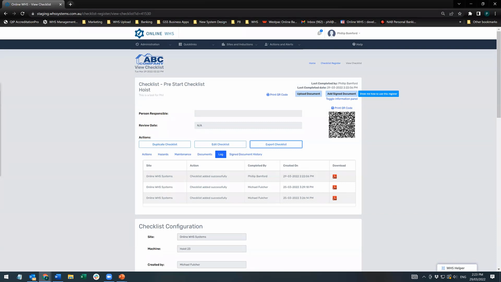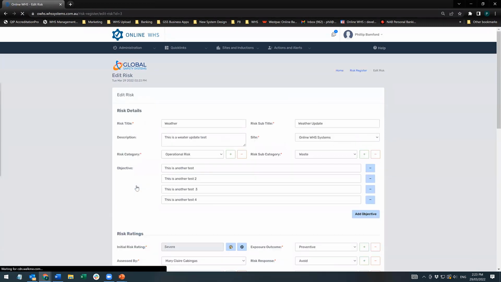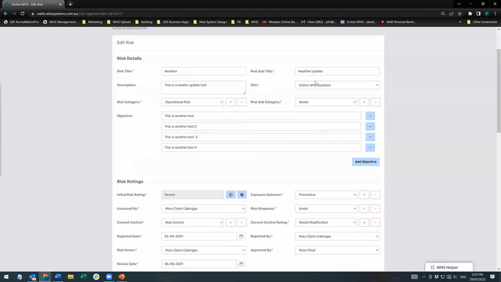So let's get to the other big feature, which is going into the system this week, which is the corporate risk register. Different than hazard risk, this is corporate risks. I'll just select edit next to this one here. You can put a risk title and sub-risk title. You've got all these different categories of corporate risk. So operational risk was already preloaded. It might be reputational risk, and you've got those processes there.